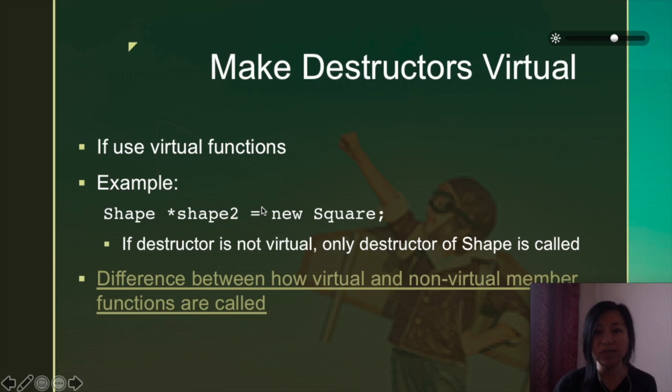So if you want to really understand better why, I have included a link, the difference between how virtual and non-virtual member functions are called, which has a good discussion of why virtual functions behave the way they do. It actually looks up a table when a virtual function is declared, basically. I think it's good information, but it's not required, and I don't want to make it more complicated to explain here. But if interested, look at that link.